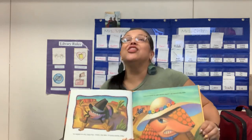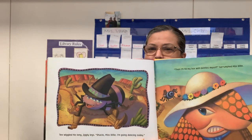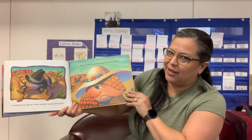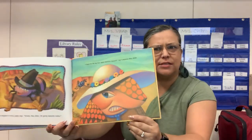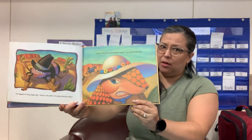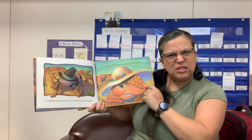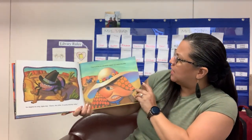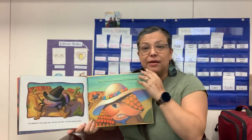If she asked you for help, would you help her? I would — I won't eat the beetles but I'll help her pick them. Tex wiggled his long jiggly legs: Oh shucks, Miss Billy, I'm going dancing today! Do you guys like dancing? I love dancing. So Tex is gonna go dancing — that's why he's got on his fancy dancing boots. Look at her face — oh, she doesn't look happy. She looks angry. Then I'll fix my box of beetles myself, said Miss Billy. She's pretty upset.